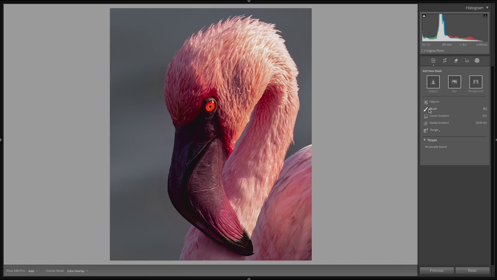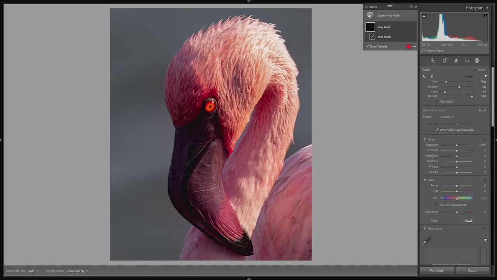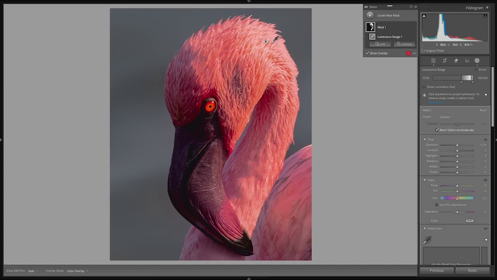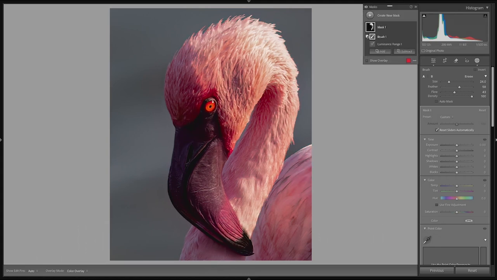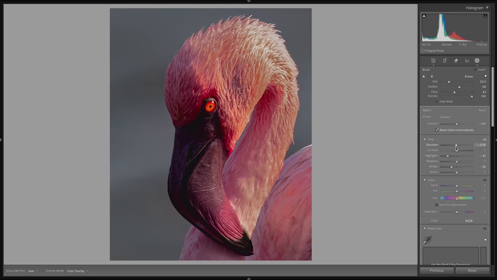So what I'd recommend we do here is maybe, again, let's try luminance range and get the super bright area. Let's subtract it with a brush and take it off. We can increase the flow now. Take it off the areas you want your viewer's eyes to focus on, being the beak and the eye. And then let's drop our highlights, our whites. We don't want to go too aggressive because then it becomes too unrealistic.